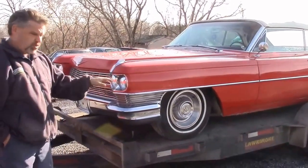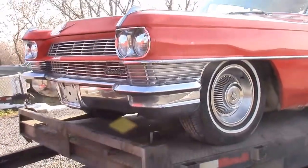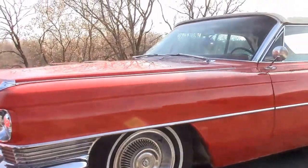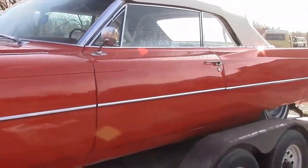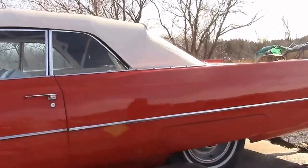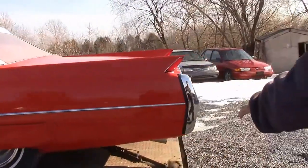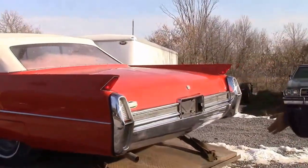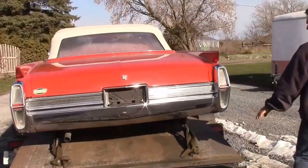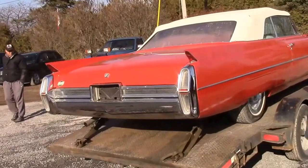You can see it's been driven on the trailer and it's tied down in four locations, as it should be. It's all done properly. You can see it comes down the side, so no issues whatsoever. You can see there's no hubcaps missing. In Ontario, my thing is that it's tied down in four locations. Obviously the shipping company knows what they're doing because they have it tied down properly.